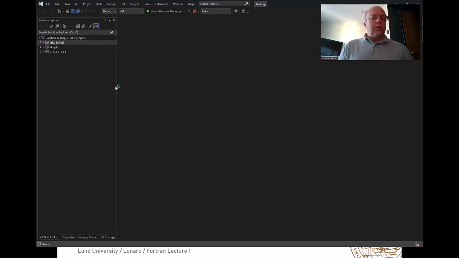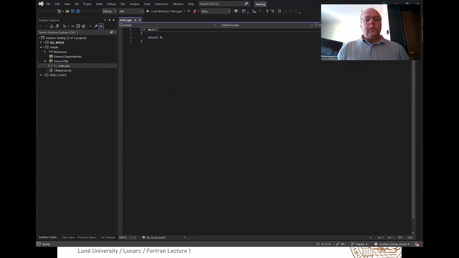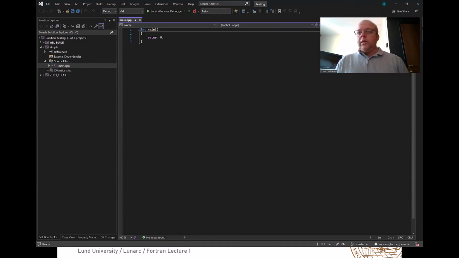But in this case, I don't have that. But you can see here that the main source code file is available to me here. So that's the benefit of CMake. It can generate build files for Xcode, for Visual Studio, and for Eclipse automatically from the same source code files that you use with the makefiles.